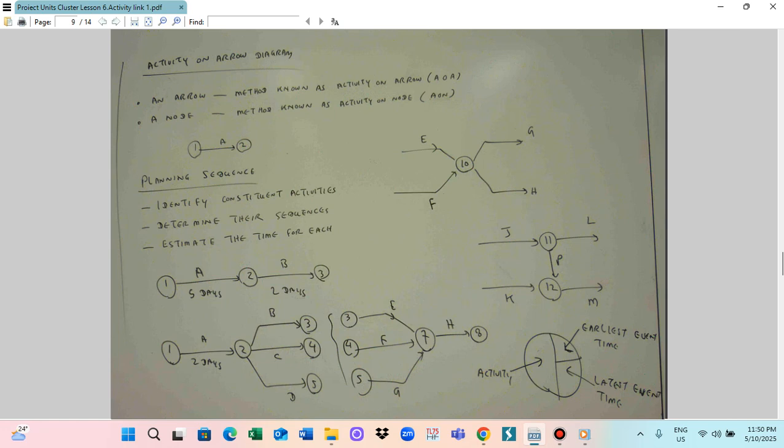Arrow means activity, and node means method. The activity of the node is a target. Arrow means the activity. So this arrow and node diagram is utilized for the planning sequence. Planning sequence, so you can utilize the appropriate time.